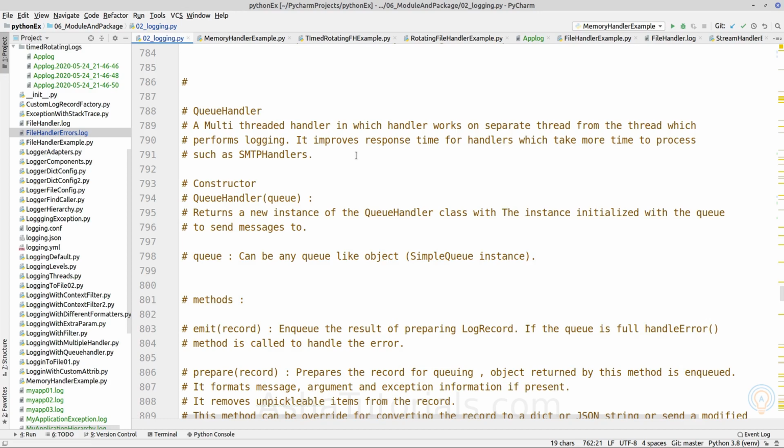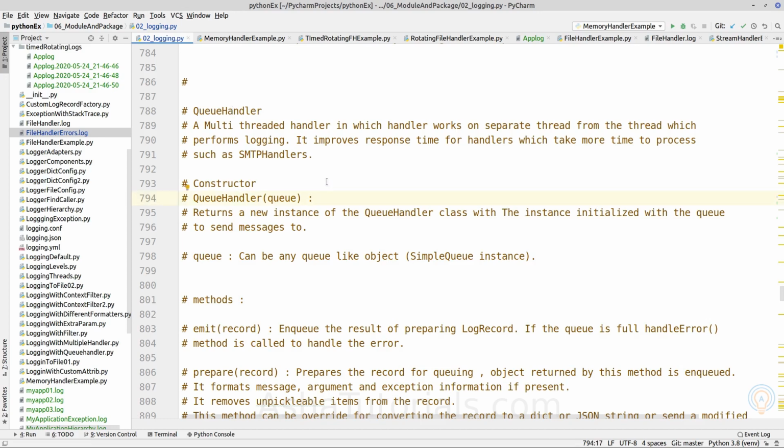For the SMTP handler, it may slow down performance because sending mails requires some time. So with QueueHandler, we can detach it. When logging a message, you can create a queue and enqueue the logging request, which will be handled by a different thread which actually performs the logging of the message. It will also reduce the response time of an application.